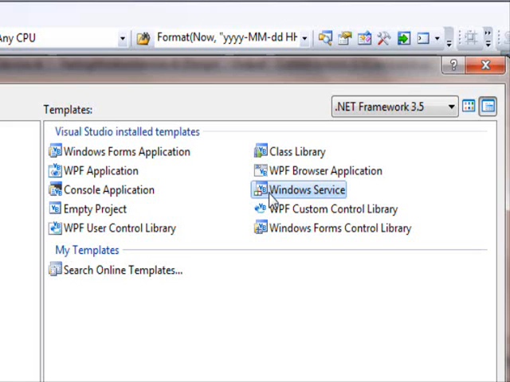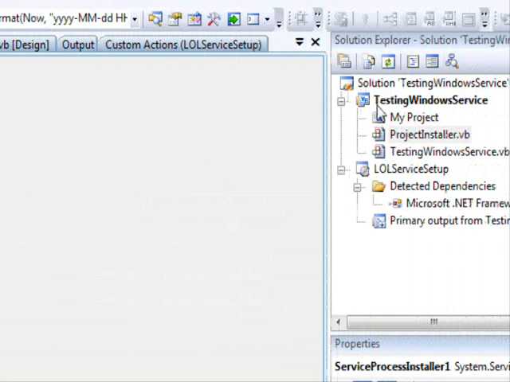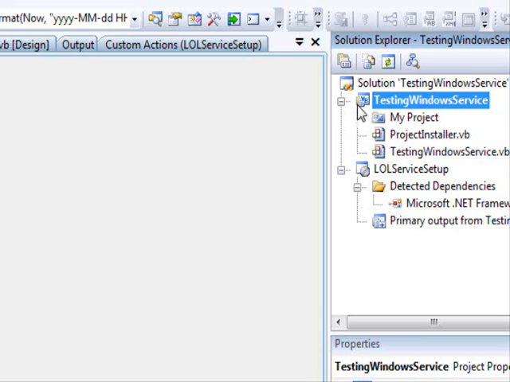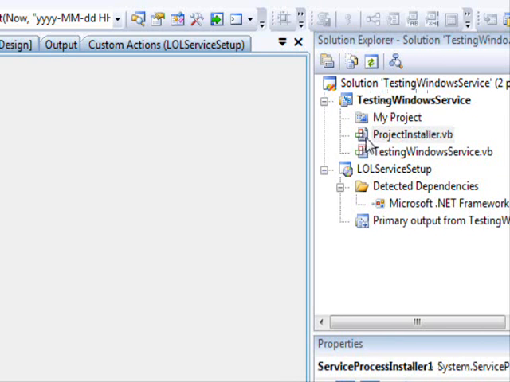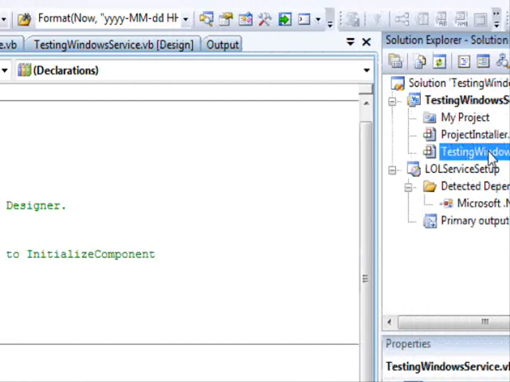So what should you do in order to include a Windows service? Well, all you have to do is just copy the source code from the website and add it to your project, and just modify the code. It's very easy to modify, very straightforward.